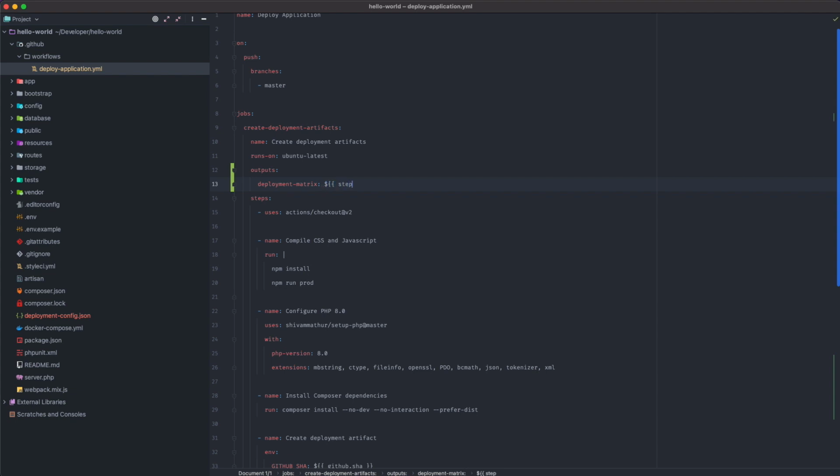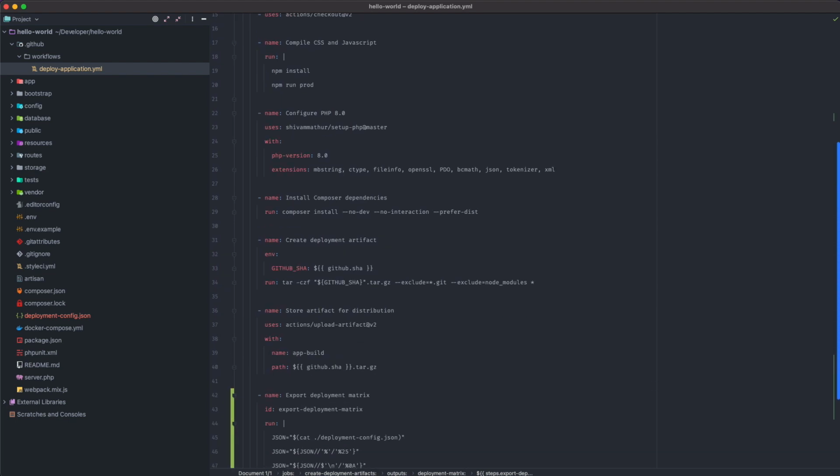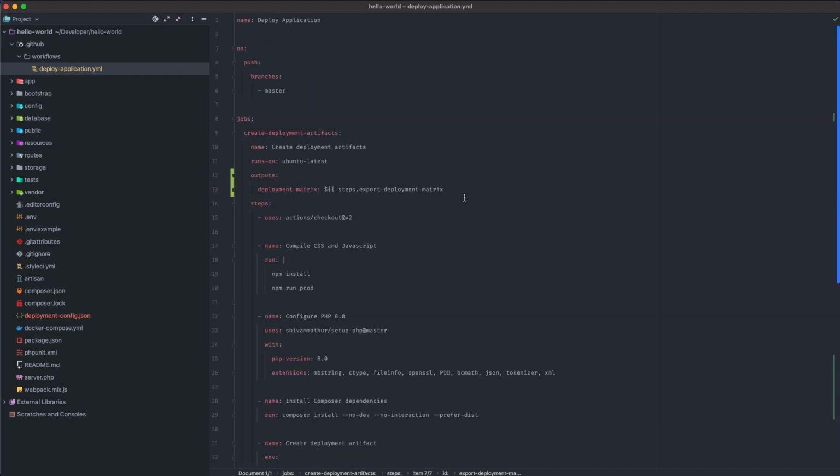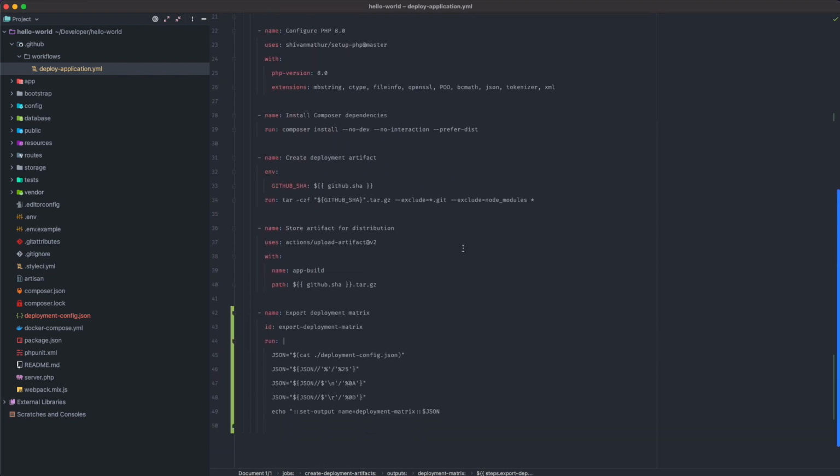Next, we'll use GitHub specific context information that we've used earlier to get the git commit hash. And now we're going to reference steps followed by the ID of our step, in this case, export-deployment-matrix, dot outputs followed by the name that we've provided in the echo statement, which is deployment-matrix.